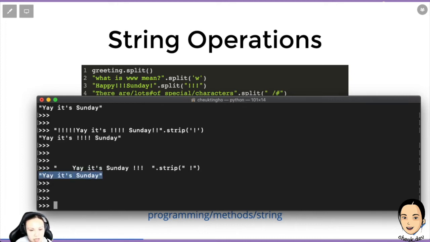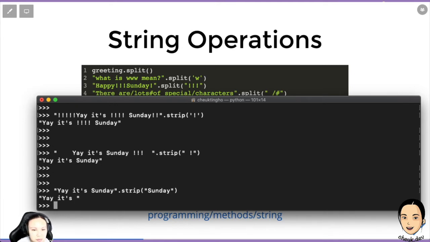So that's something you can't do: for example, you have this and you want to remove Sunday. Let's say I want to remove Sunday. Well, actually, you can do it because it'll remove Sunday. But what if you have "oh, sun is shining, oh, on a Sunday".